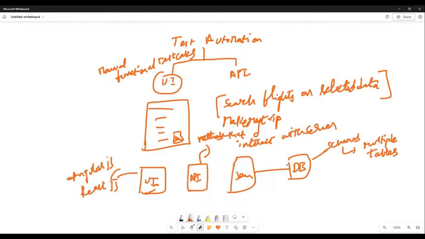First they would collect the details from the UI. When you have this search, clicking on the search is an action by the user. When this action happens, there would be certain details or data that you have keyed in, like source, destination, and the date on which I wanted to travel.